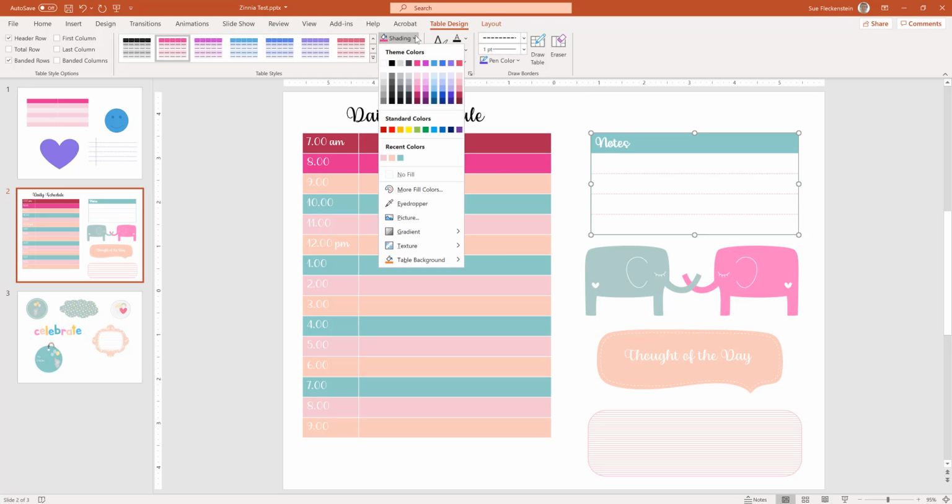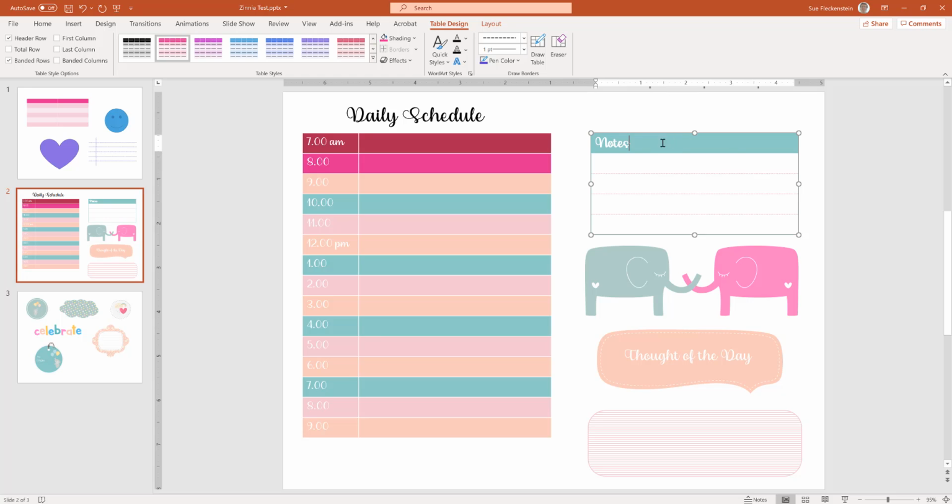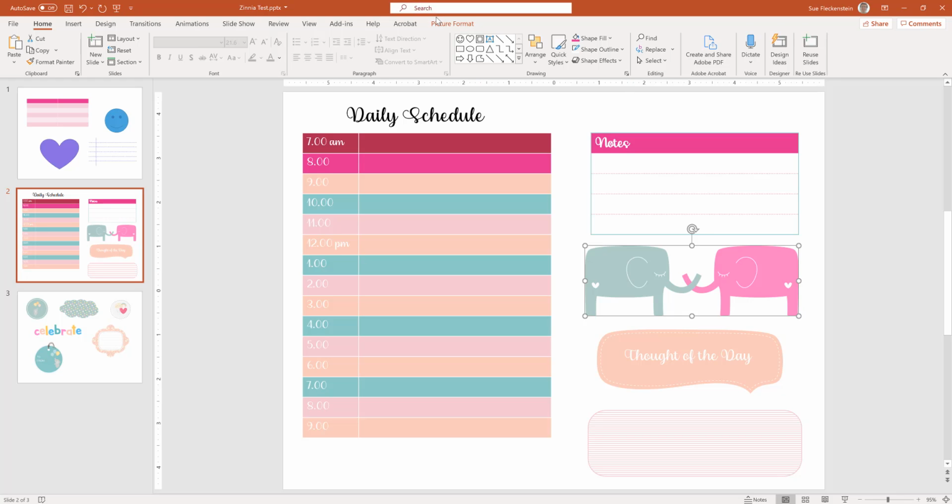We can do the shading, and you know it's going to shade the whole thing. So just to do the top, you want to make sure that you've got your mouse in the top so it's all selected here. Then we can just change it there, but it's not going to do it automatically. You'd have to come in and pick the colors you want and change things the same as this. This is a picture.